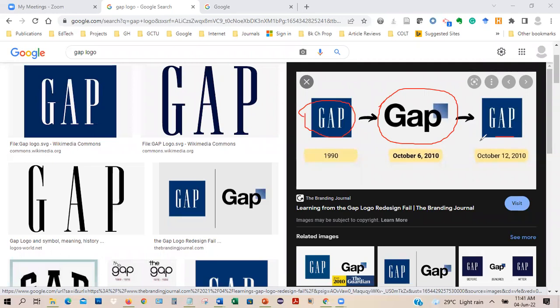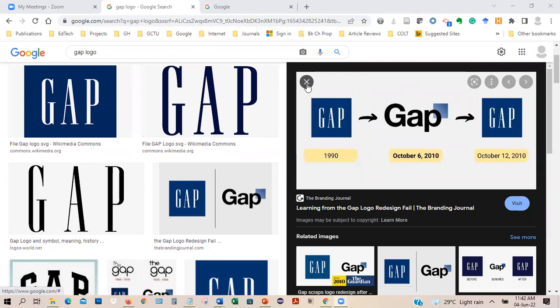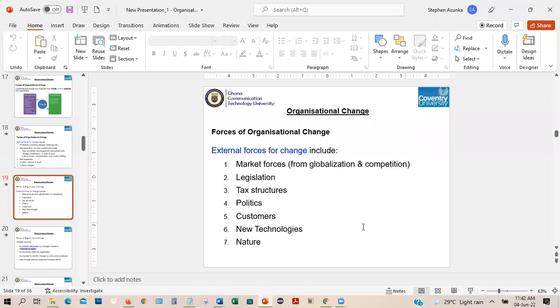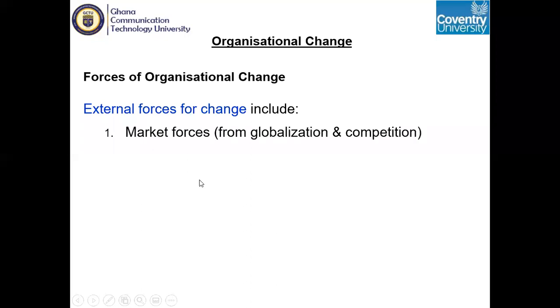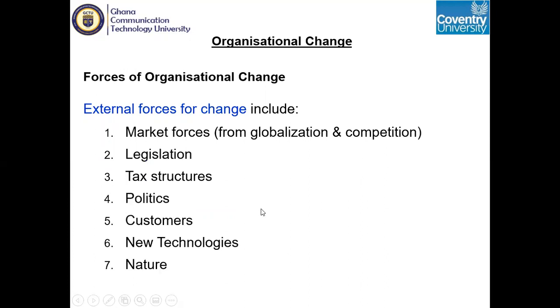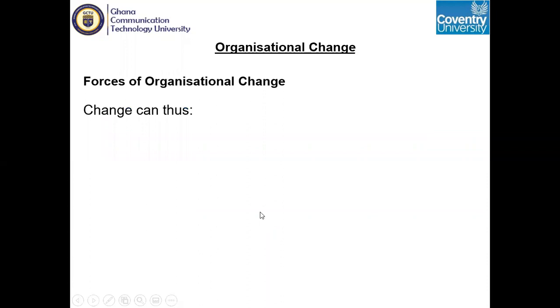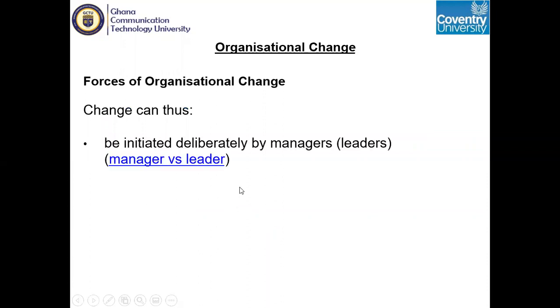So we realized that customers can be very, very powerful. They can impose. You are forced to respond, because you can't say that, as for me, I'm still going on with what I want to do, right? Because they won't buy your clothes. Then what do you do? So the external forces can, in fact, compel you. Coca-Cola also tried something, and the customers fought back. They said they were changing their taste, and they also had to go back to the old taste and so on.